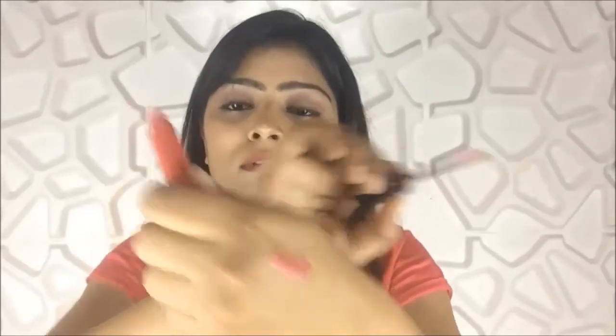The next lip cream is from Sephora in shade 03 — a really nice bright pink with red undertones. I truly like it; it stays for really long, the formula is good, it doesn't dry my lips at all, and lasts more than six to seven hours. It does transfer a little but leaves a nice stain on the lips.